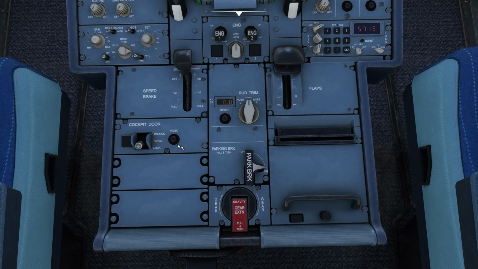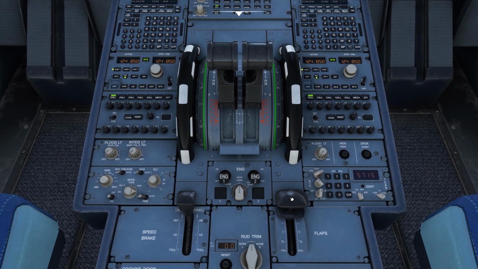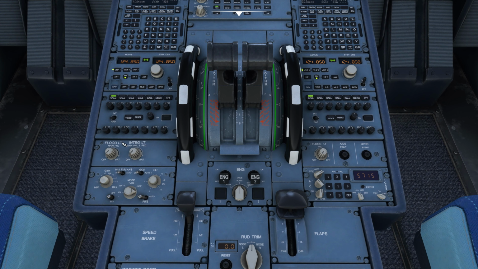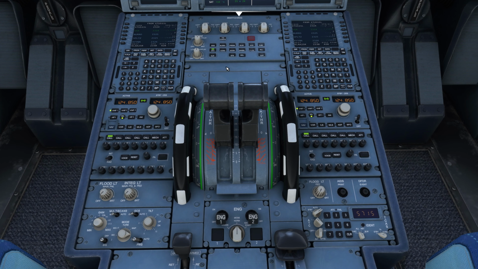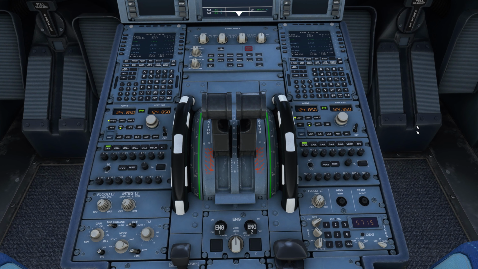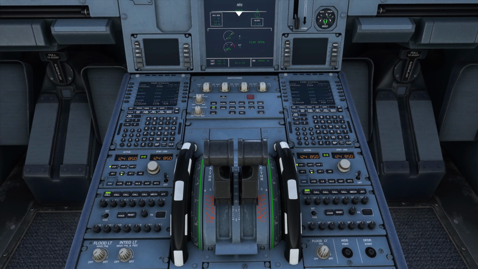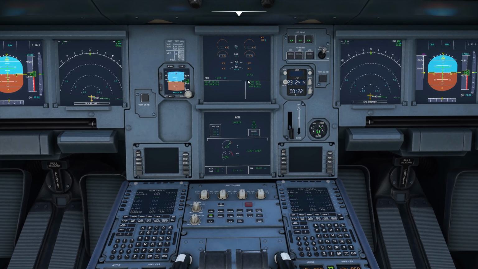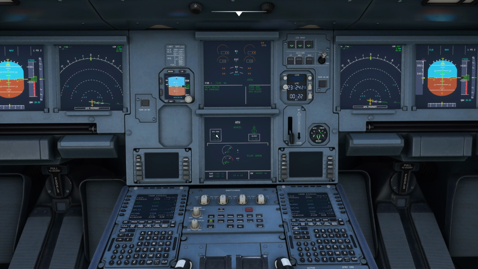All right, so we have cabin doors locked, parking brakes currently set. Flaps are correct. Everything else is set. Radio, sure, they're set. Now, you could normally set your radio frequencies for tower and departure, as well as ground for taxi. I'm sort of walking through here. Accumulated pressure is still in the green. APU good and running. We're going to go ahead and bring up our engine screen. We're going to want that here in a minute. Actually, we have them up there, so we can go ahead and do our doors.